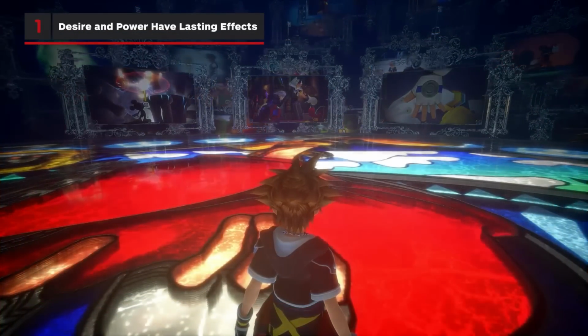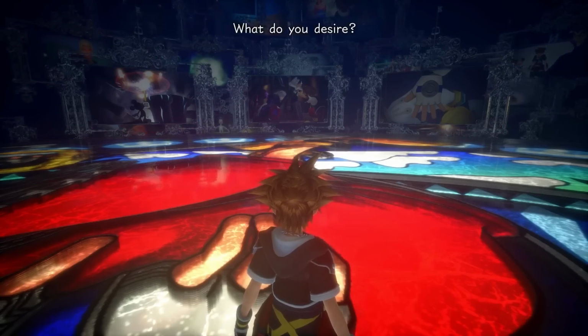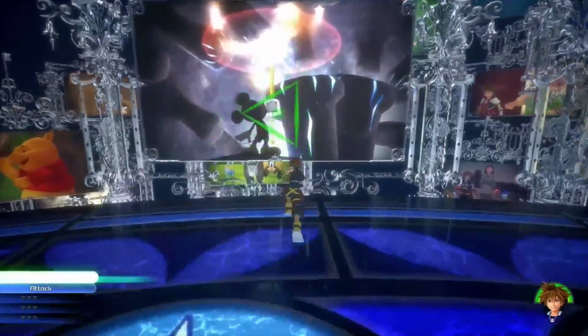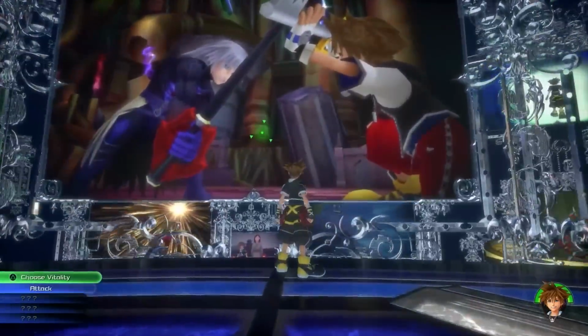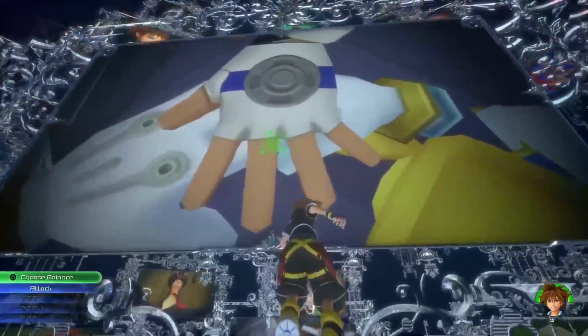The Kingdom Hearts series isn't known for being very clear about what your starting choices in the stained glass rooms will affect in the long run, and Kingdom Hearts 3 is no different. The desire you choose will affect your starting stats, with Wisdom starting Sora off with a higher MP pool, Vitality an increased HP pool, and Balance being an even mix of the two.